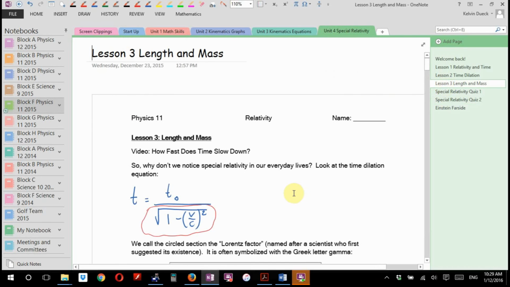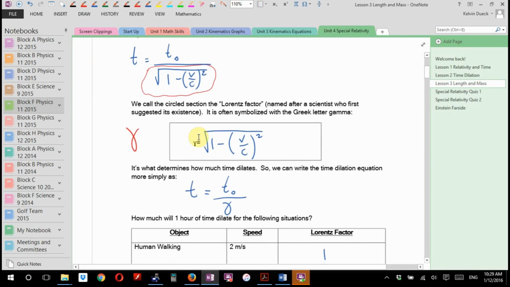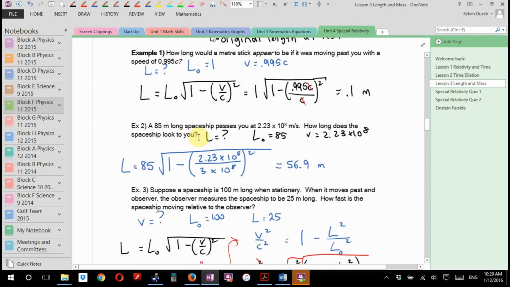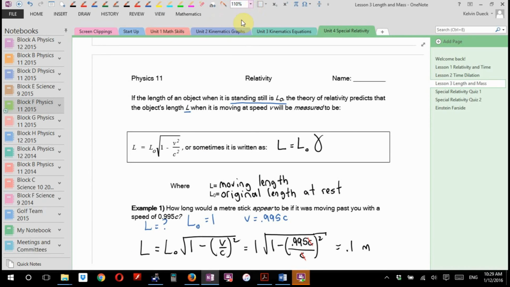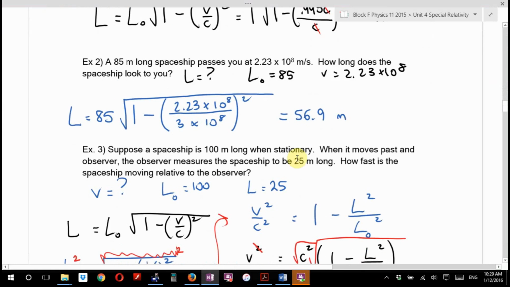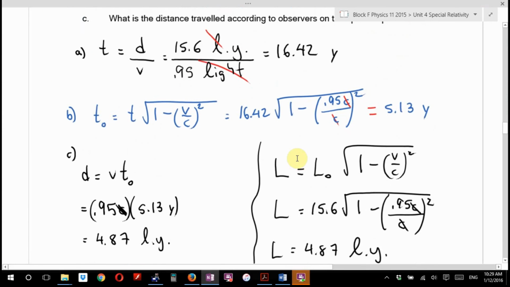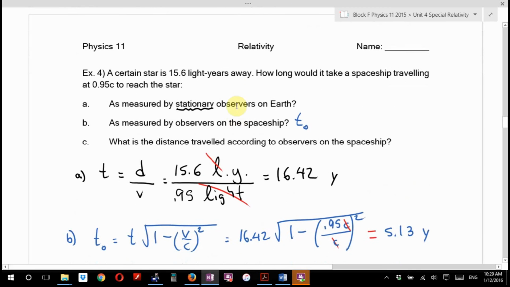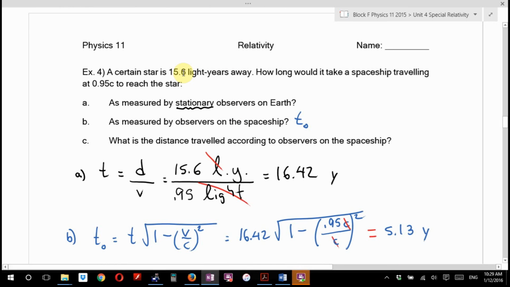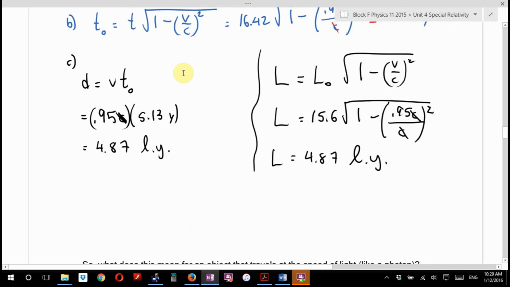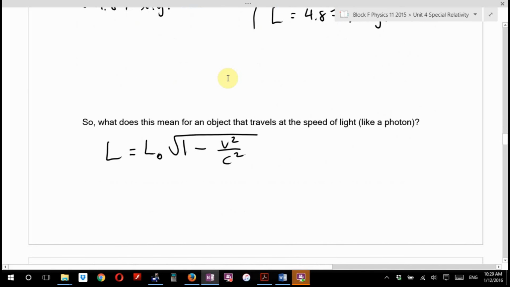Oh, and what's the relationship? We went back to the beginning, really? Okay. This equation here. We then did a few examples. We noticed that whether you did it the long way or the short way, I went back to that Proxima Centauri star example, and we said, yeah, it turns out if you're moving at relativistic speeds, near the speed of light, you will measure space to be shorter. And then I think I got really high-tech and I said that for a photon, there's no such thing as distance. Every photon that's ever existed has been everywhere in the universe at once.